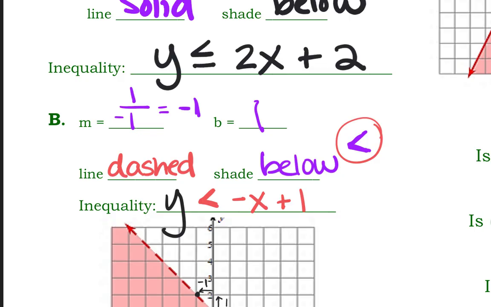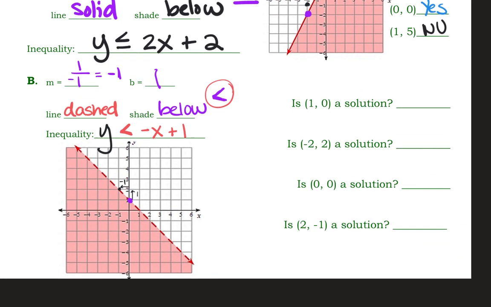All right. I'm going to give you a minute. I want you to see if you can figure out if these solutions are true or if they're not solutions. So looking at 1, 0, reminder that when you're graphing your points, you need to go side to side first. So going side to side first, you're going to go toward positive 1, and then 0, you stop there. On a dashed line, should this be a solution? Not on a dashed line, only if it's a solid line.